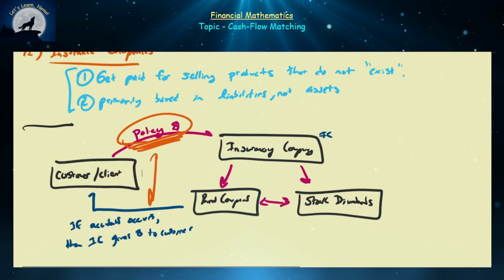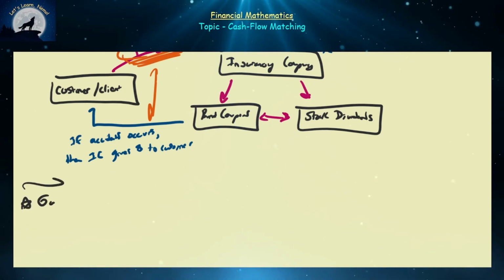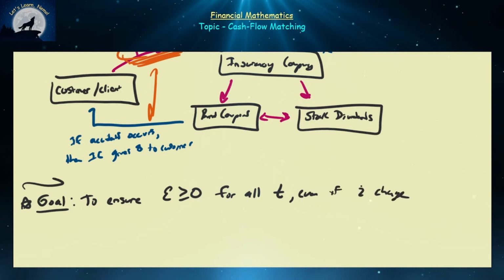So our liabilities: this insurance company makes money in some sense hoping that you get a car accident. Even in some states, they require you to have insurance, whether it be car insurance or homeowners insurance or whatnot. And again, there's a lot of political nuances there as well. So generally speaking, what is our goal, regardless of who we are? Our goal is to ensure, to the best of our ability, that our equity is greater than or equal to 0 for all time t, even if our interest rates change, right?